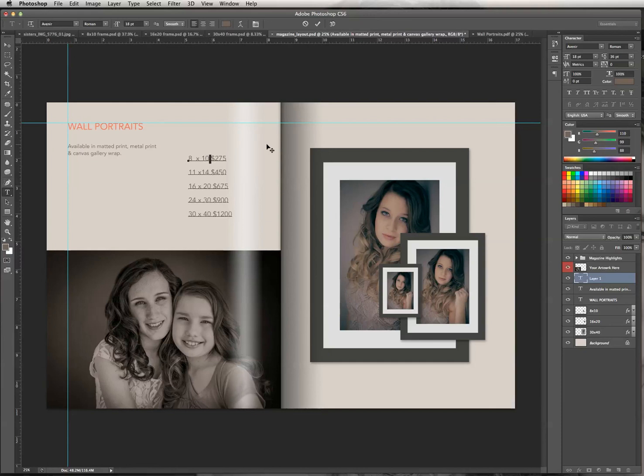Now I want to make a little bit of space between the size of the print and the price. I'm going to select this little space in between the size of the print and the price and hit the tab key a couple times. And do the same thing here. Oops, I didn't have that extra space there. And hit the tab key again. And they're all lining up pretty good. All right, maybe make a little bit more space between these. Good. I just want to make sure that it looked like it was a little off, but we're doing good.